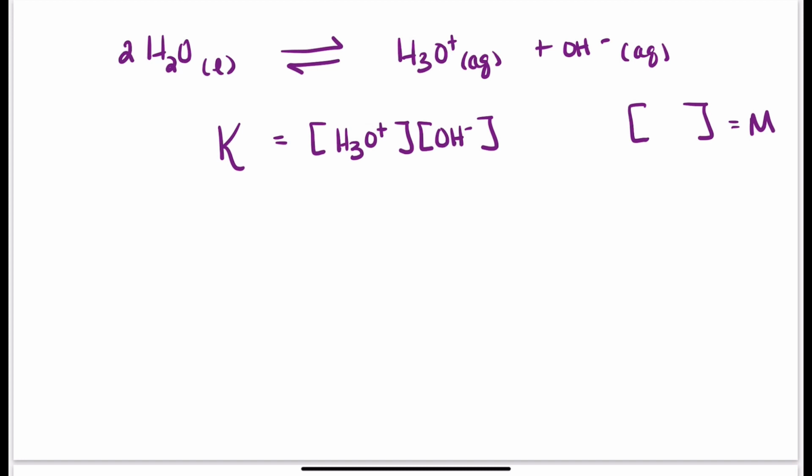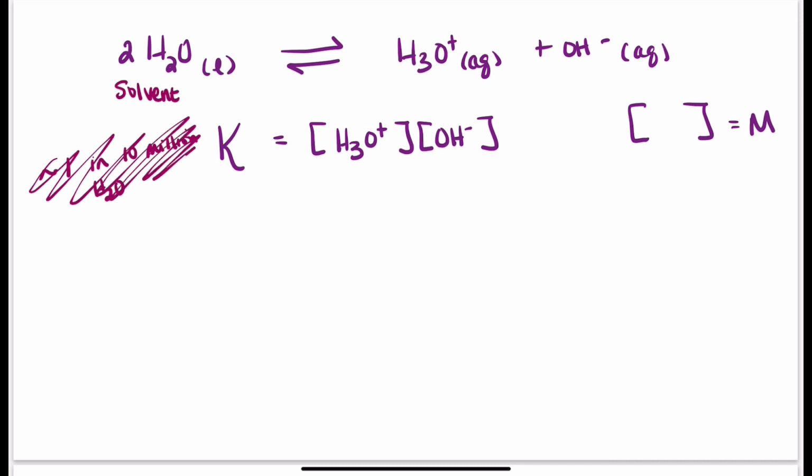I look at the reactant side though, because remember, it's products over reactants, and I'm not going to put the reactant into this K expression. Here, water is my solvent, which means its concentration is staying virtually unchanged throughout this reaction. You may or may not remember this, but we talked about this in class. Only about 1 in every 10 million water molecules undergoes this process. So the water concentration is actually staying virtually unchanged. So I don't put that into my K expression.